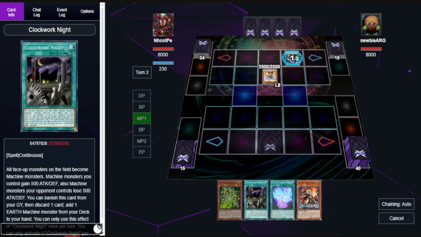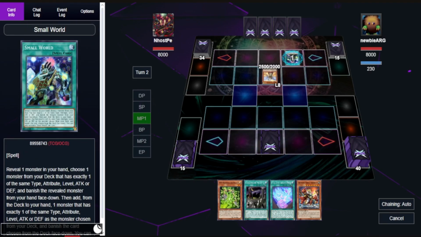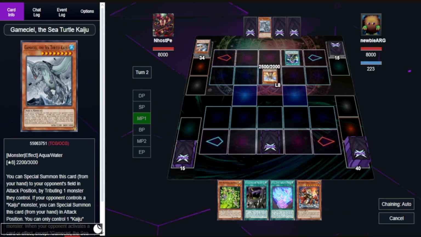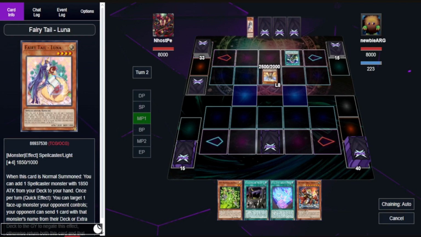But I should probably say no to small world, shouldn't I? I'm going to say no to him beginning. Kaiju? He had a Kaiju. I'm kind of glad. Let's see. Is he playing Makonko? Probably not. No one would do a Iatos for Makonko.